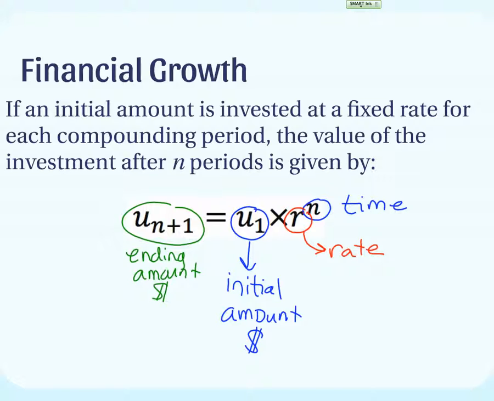So you pretty much will have two different situations. You will have some questions where it says, how much money will you have after 10 years? And you plug in 10 for n and you figure out how much money that is. Or you might have questions that say, okay, you're going to start with $1,000. How long will it take you to end up with $10,000? And then you have to find the time. So those are the two types of questions that we'll have. We are going to talk about that rate a little bit more up next.